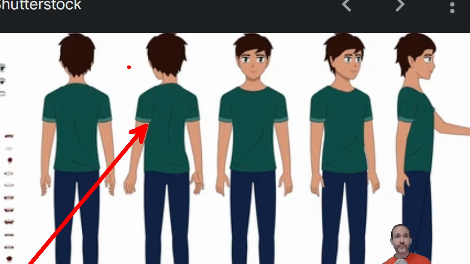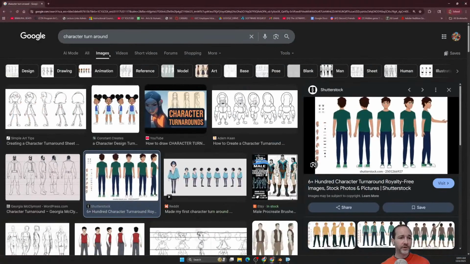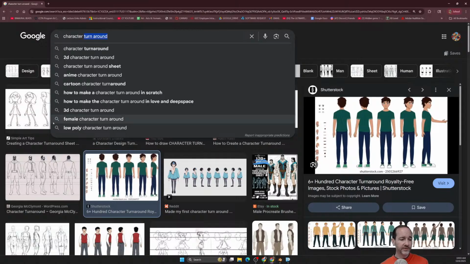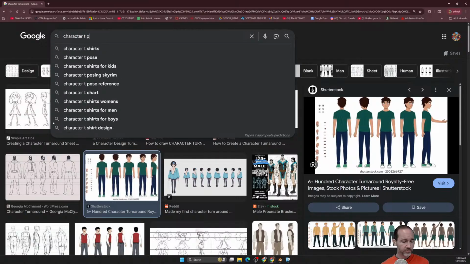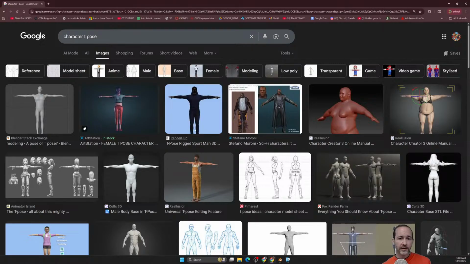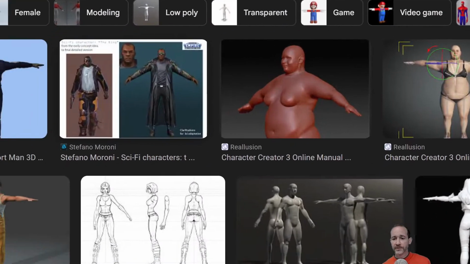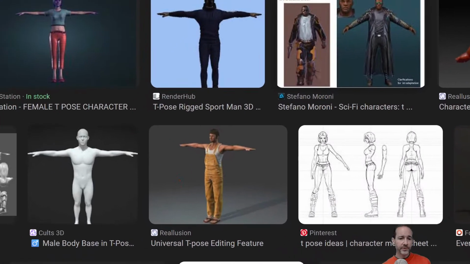What we're looking for is what's referred to as the T pose, having the arms out, forming a T. Everybody gets why it's called the T pose, right?